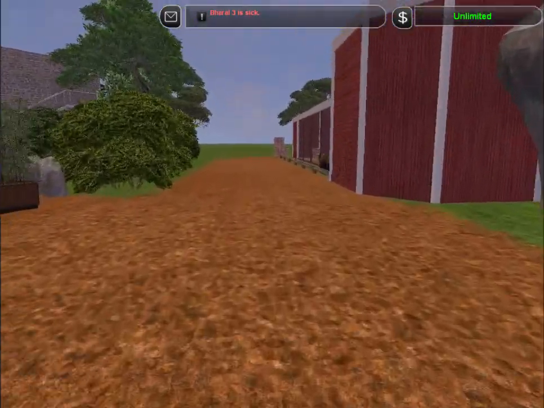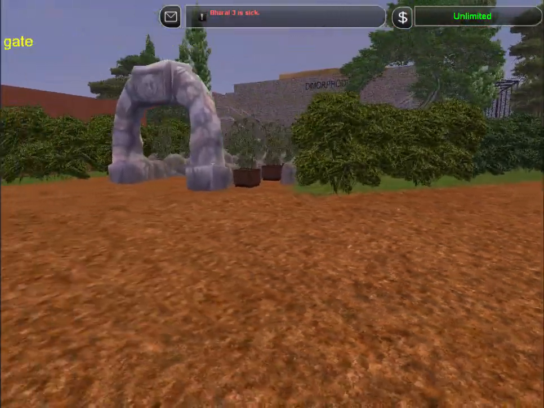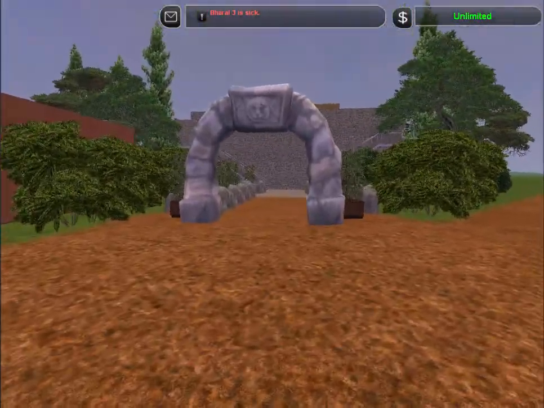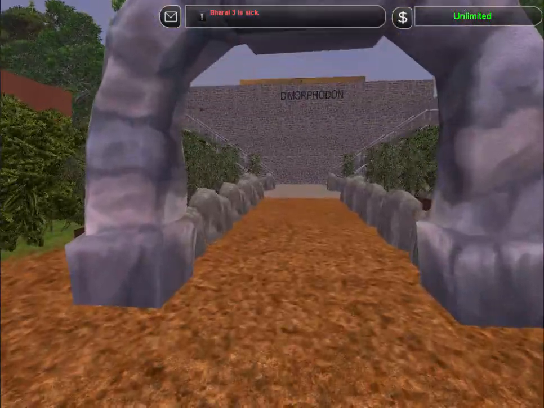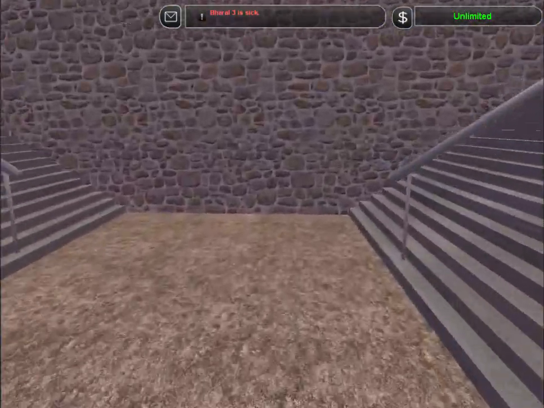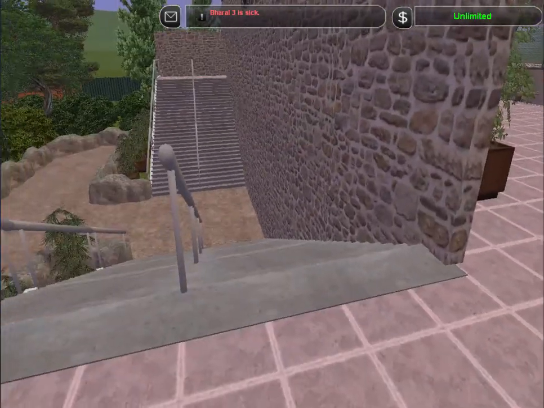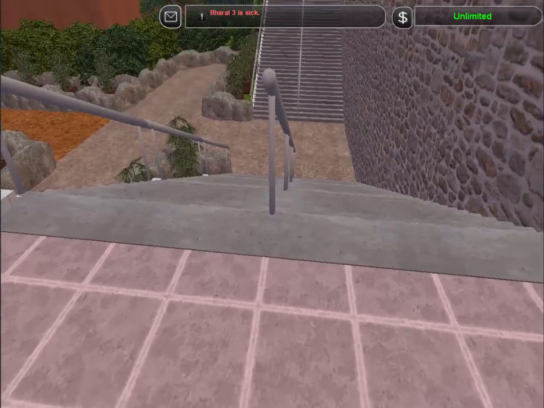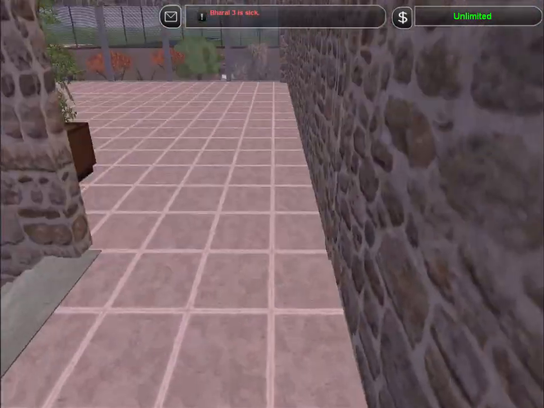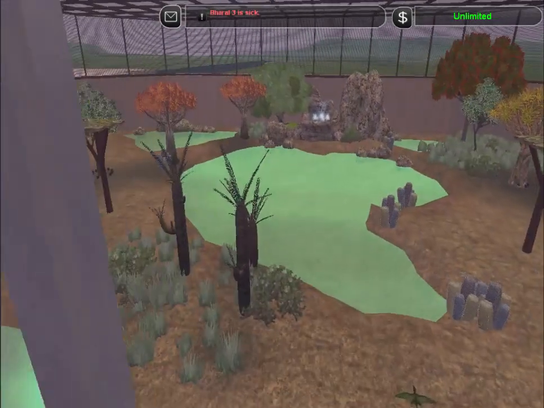So obviously we can keep going down the main path here, past the barn owls, or we can go to the much more imposing structure we have here for our Dimorphodons. Go ahead and walk in through here, up the stairway. I'm afraid I didn't make this one OSHA compliant, so I didn't put in a ramp there, but if you want to know how to put in a ramp, just don't add the stairs. Problem solved. All right, let's move in, and we'll take a look in our main observation area.